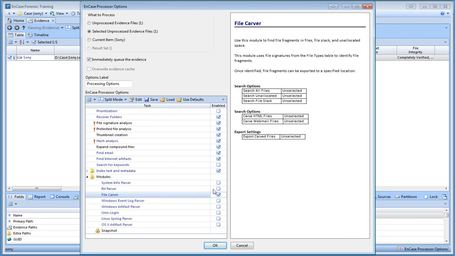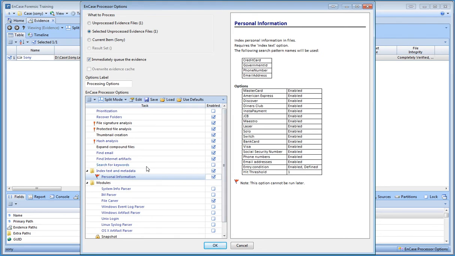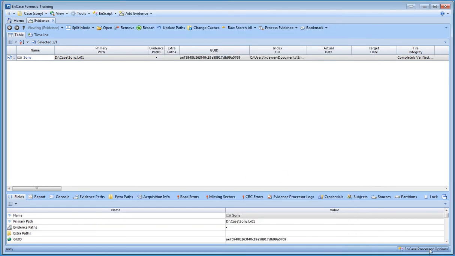You can do a lot with it. You can recover images. You can recover just tons of stuff, okay? You can also recover personal information. You can also search for specific keywords. So we're going to say yes to all that. Now, if you look down here at the bottom, you'll see it's actually running. If you click on it, it'll actually ask you, do you want to stop it? Now, it's still going. There it is.